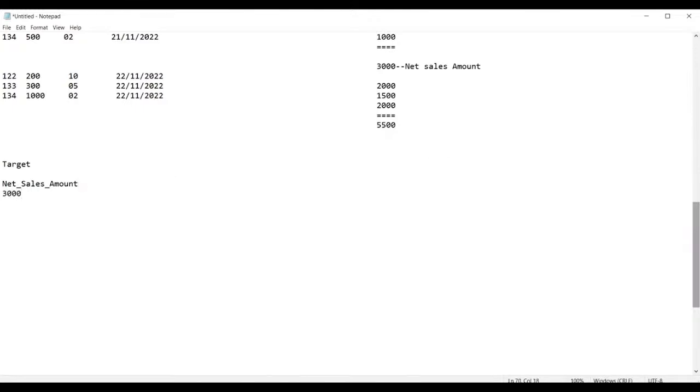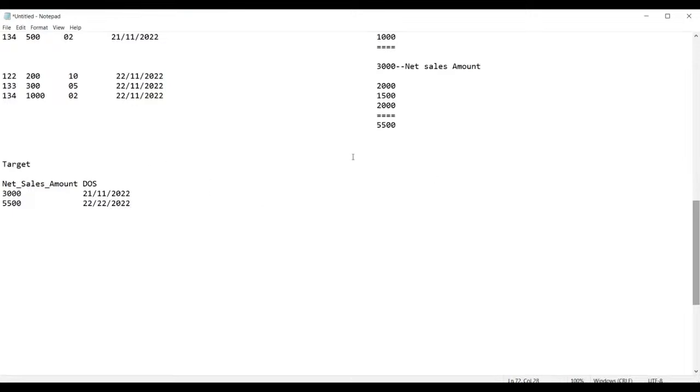And now for which date it is? I'm declaring one more column here, that is date of sales, as 21/11/2022. And then we have 5500, and it is on 22/11/2022.